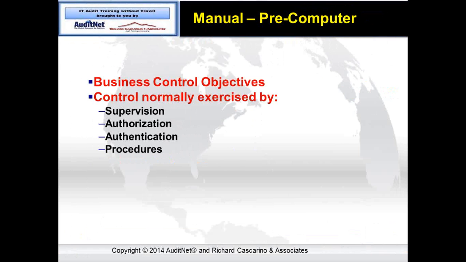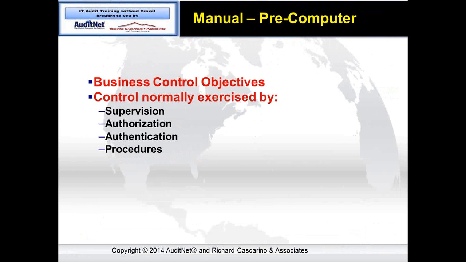I have the key, you don't. I can open the door, you can't. I can get into the filing cabinet, you can't. Something has to authenticate me as opposed to you. When that comes inside the computer, again we need a way of authenticating who the user is and who they claim to be. Otherwise, those controls that we had before it hit the computer no longer work. Now anyone can go anywhere and do anything unless you stop them. And again, we have our standard business procedures, our operating procedures.